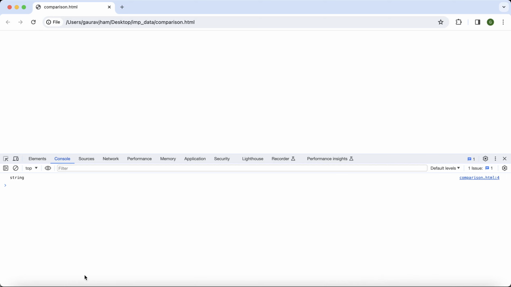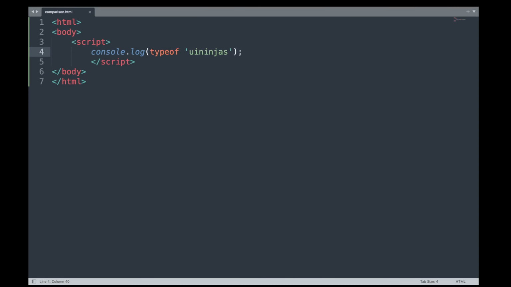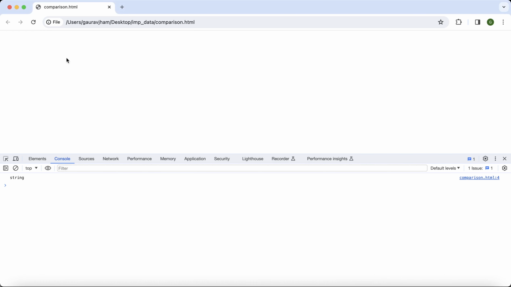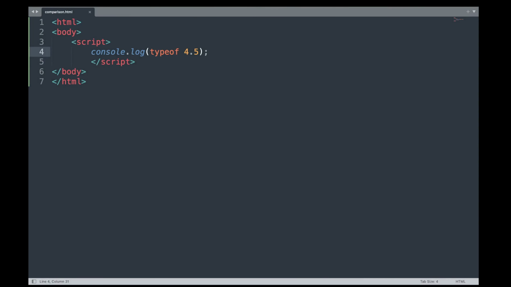This is string type. So next we can also check another type of values, like you can write number like 4.5. Save this code and see the result on the browser window. It returns number because it's a number.